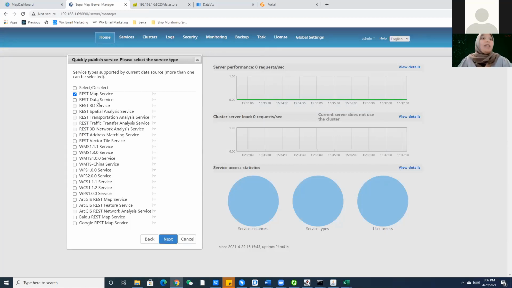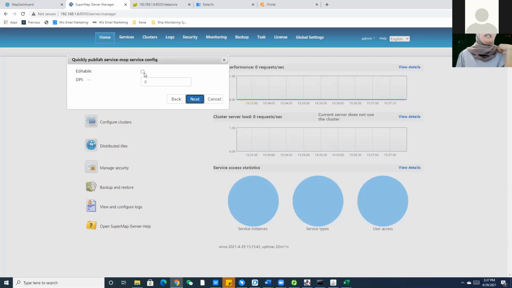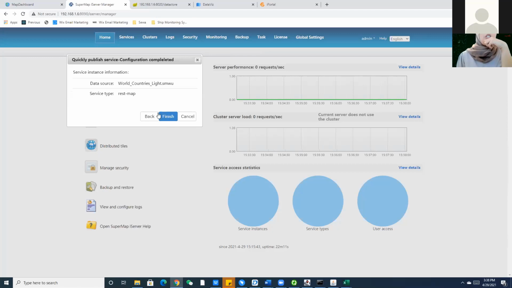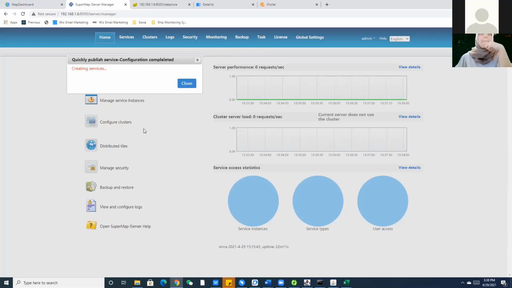We don't want to query any information on this online base map, so we just publish it as REST map services. This is SuperMap REST map services. But you can also publish as WMS for the OGC services or any other kind of service listed here. Okay, and then click next, and you can click this editable function and then click finish.